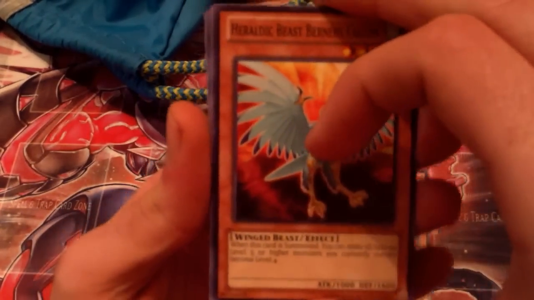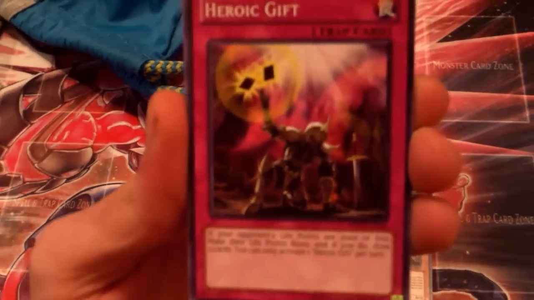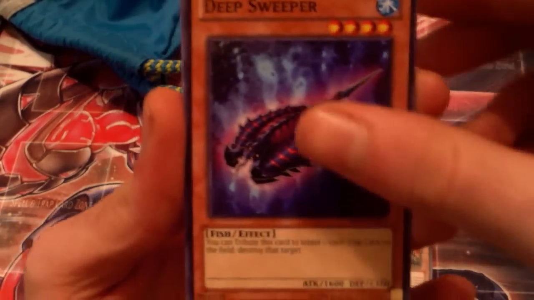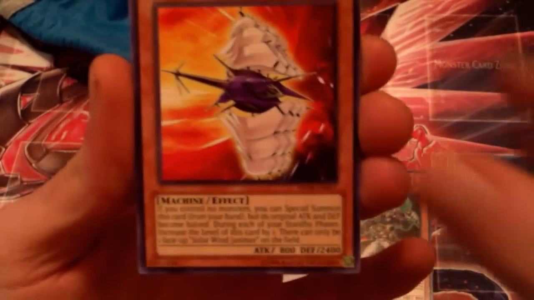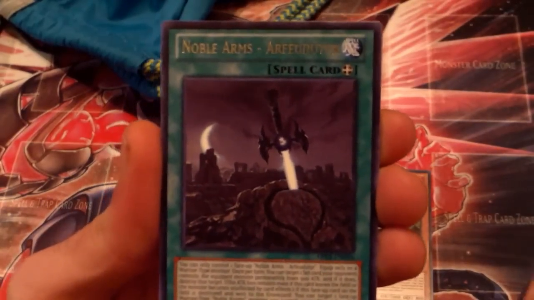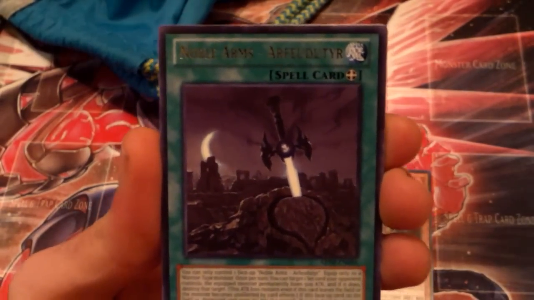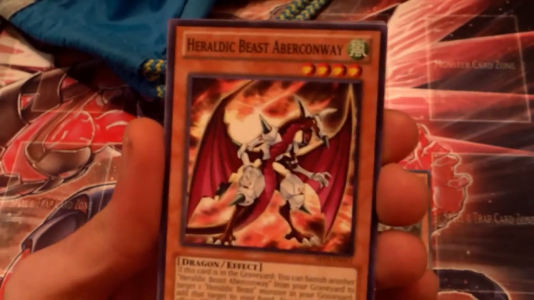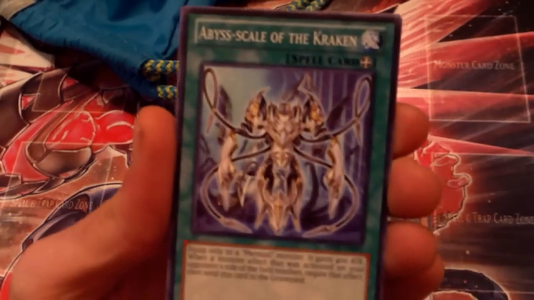I see a Burner's Falcon. Heraldic Beast Burner's Falcon. Heroic Gift. Deep Sweeper, Solar Wind Jammer, a rare Noble Arms Aphrodite, Abyss Warrior, Heraldic Beast Abra Conway, Abyss Scale of the Kraken, and Battle Break. Break that battle.